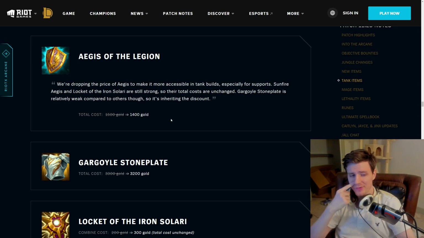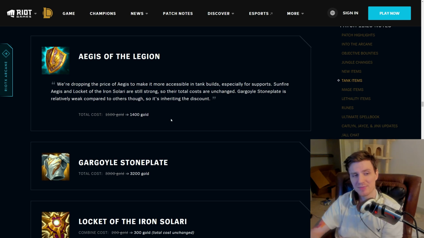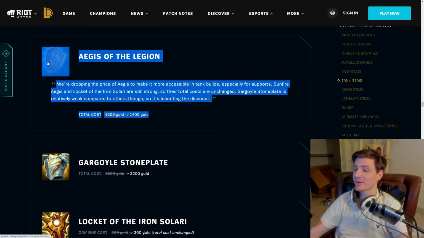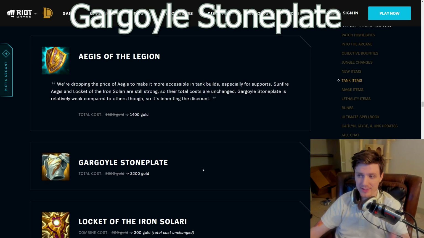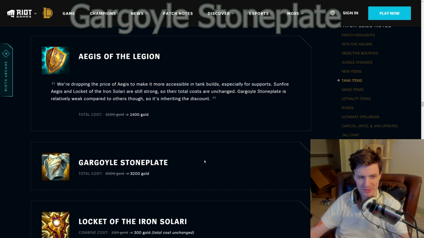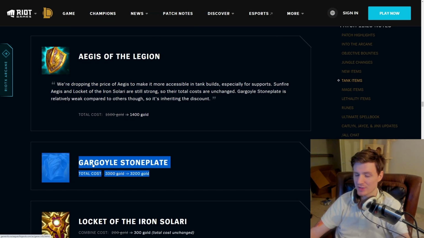Now, because a lot of you guys can't figure this out, let me be extremely clear on what is happening with these two items. Aegis of the Legion is going down by 100 gold. Gargoyle's Stoneplate is therefore then going down by 100 gold. Does that make sense to everybody? Because if its component goes down by 100, then the total cost to build the item goes down by 100.